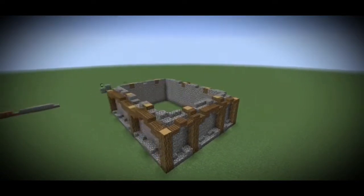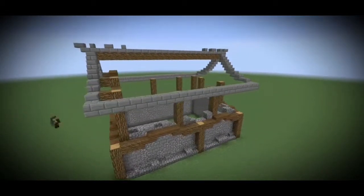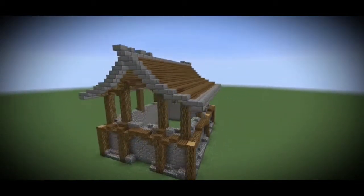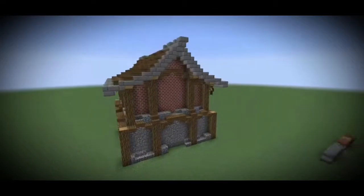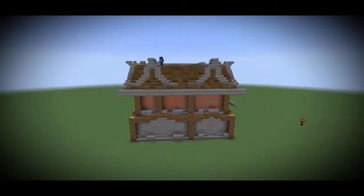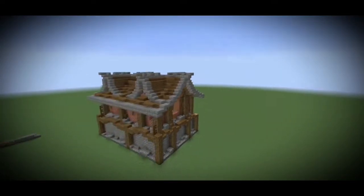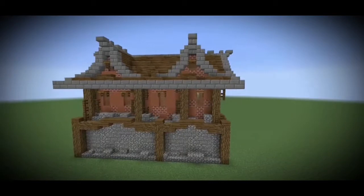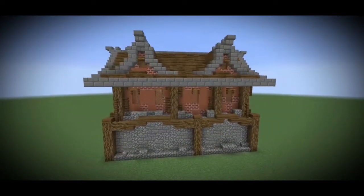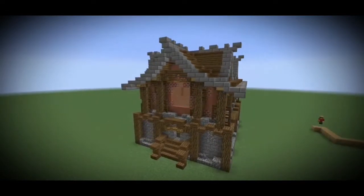And he even tried to add some shape to it, which I told him to remove on the second layer because he had to make it completely rectangular to demonstrate the point. You see, his builder instincts were telling him to add shape no matter what. But nevertheless, he made a very good two-story rectangular house out of the blocks that I gave him, and he detailed it very minimalistically, so it looks pretty good. I was happy with what he did, and I was quite surprised how it came out.